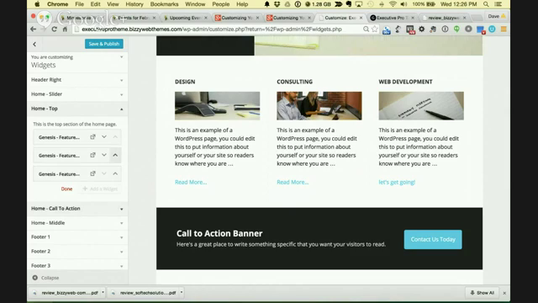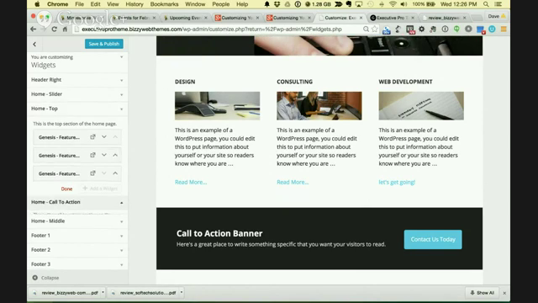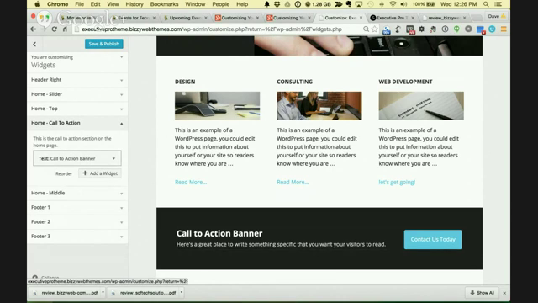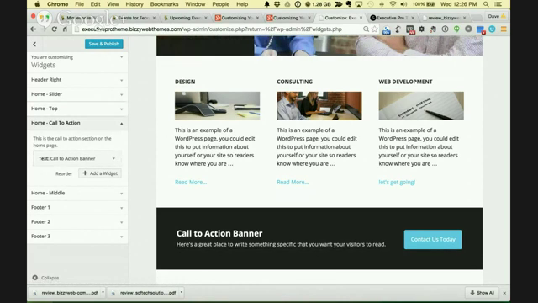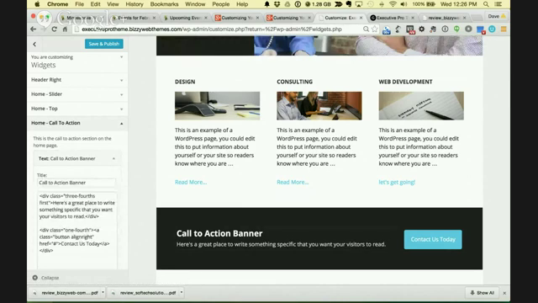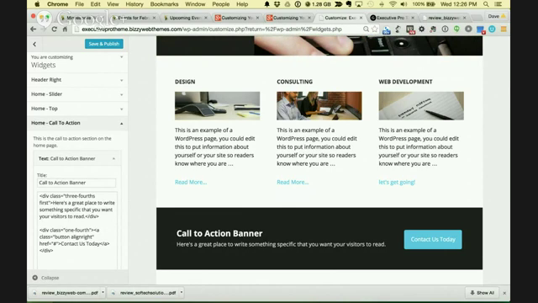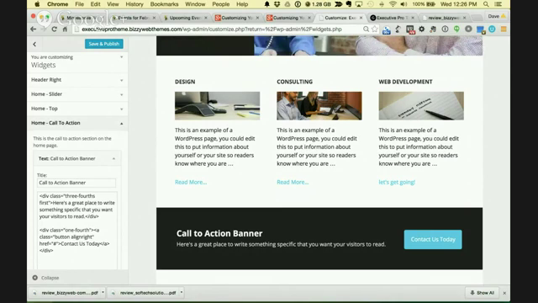One nice feature of this widget or this theme is that it has a really neat call to action banner. If I have a call to action inside of here, it shows up with that call to action banner text. I've set this up so that it's simple text for the contact, and it's grabbed a button inside of here. This is where you might need to talk to a developer in order to make those changes. But inside of here, I can just call it what I want it to be. And so call to action, instead of banner, I can just switch it to call to action.